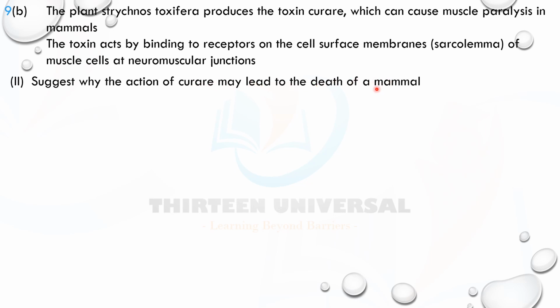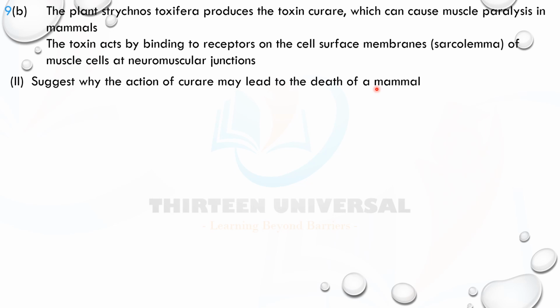So guys, think about all the muscles that a mammal uses. You can start with the skeletal muscle. If it leads to paralysis, this mammal will not be able to run to escape from a predator, so it's going to be eaten. That's one of the things that may lead to death. Or it is not able to feed, because it cannot pursue the prey or go to the grass to feed, so it's going to die.